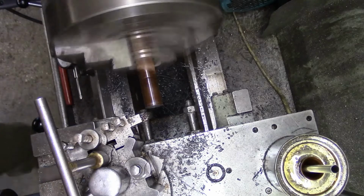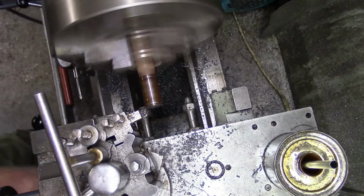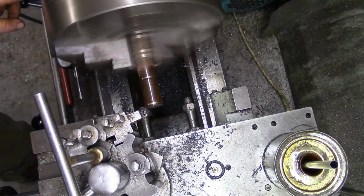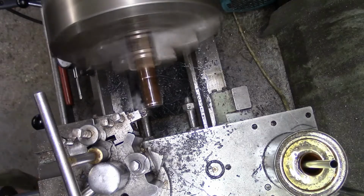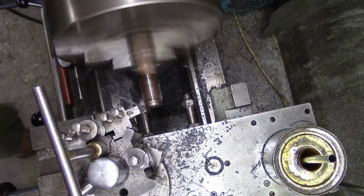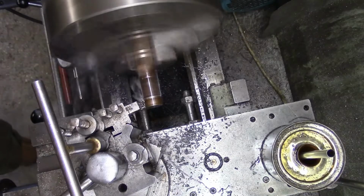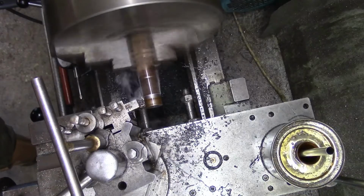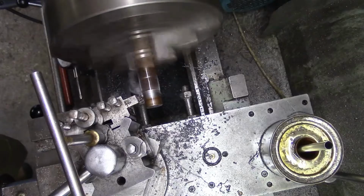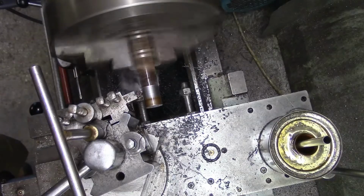For a start, I think I'm just going to turn it to a rough size. I want it to finish at around 600 diameter. So I'm going to turn this outside down somewhere close. We're going to centre drill and drill, and a little bore's got to go in there, and then we'll thread it M9 by 0.75.